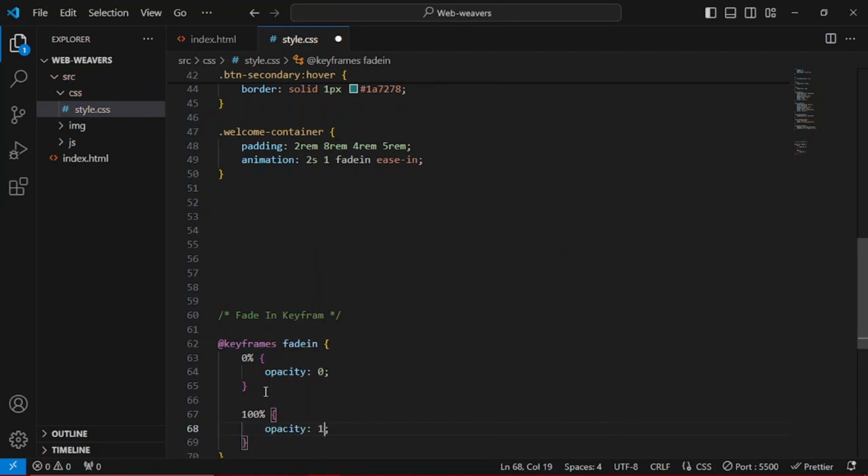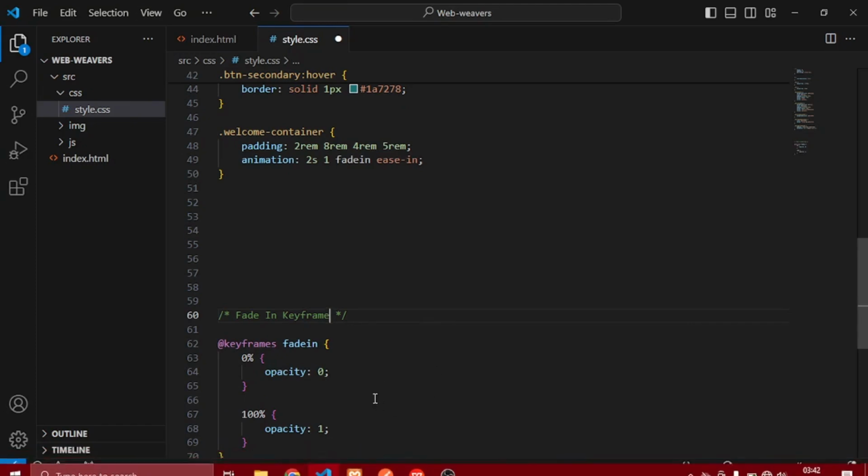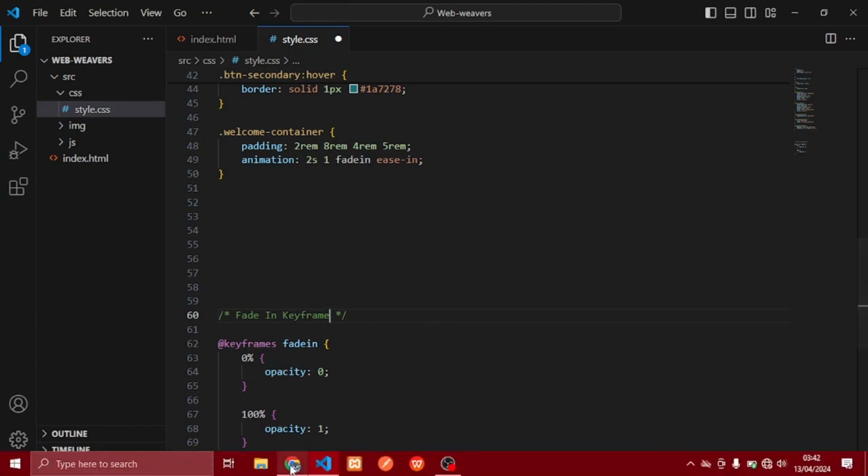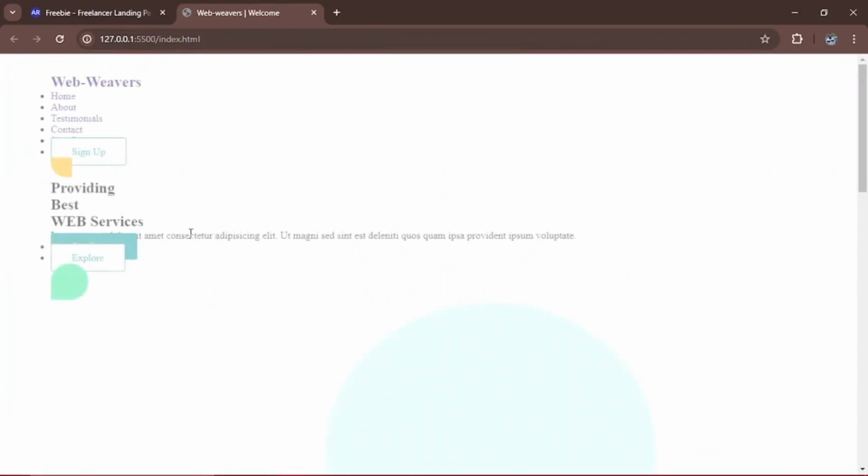So we're going to be using this fade in keyframe on multiple sections. So whenever you refresh your website, each section would have this fade in effect. So let's check it out. There we go. So once you reload your website, it's going to fade in basically.